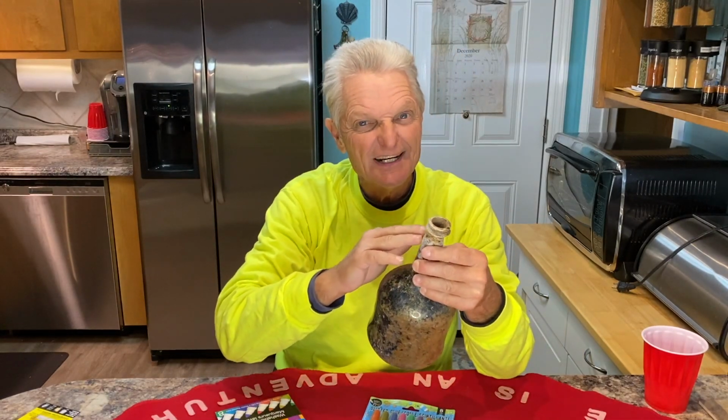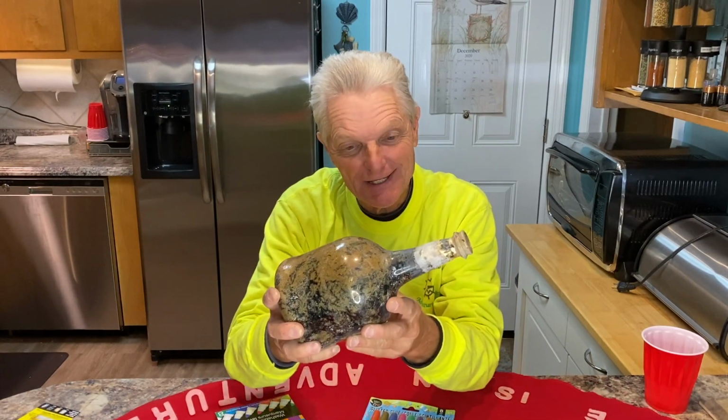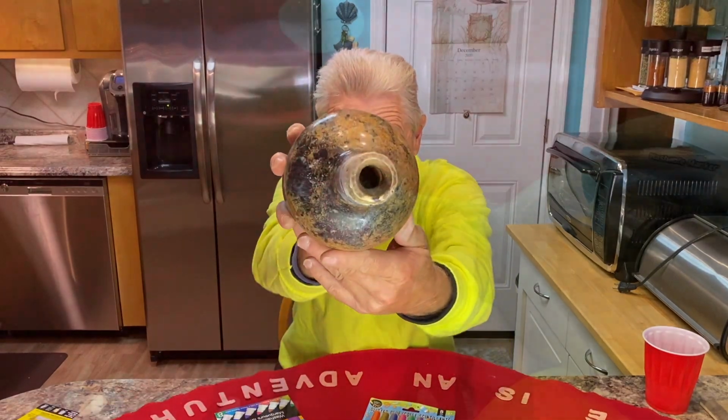So I'm going to try to start off with just kind of going with a brown, then a little black in it. I got a little gold mist to go in there. Anyway, we're going to see how it turns out. I'm not an artist, but I think I can make it look pretty good from a distance. You'll never tell it. Stay tuned. We'll give it a shot right now.